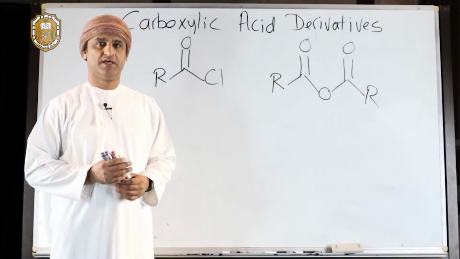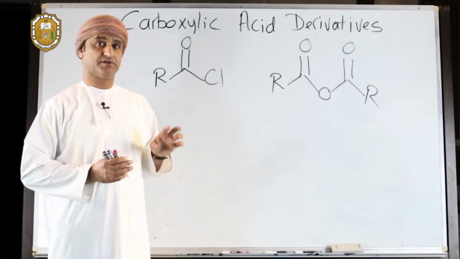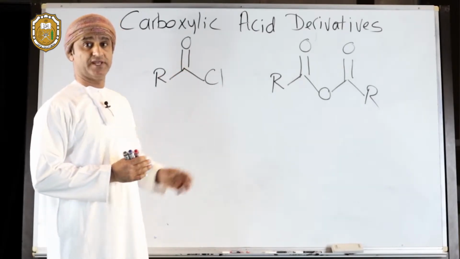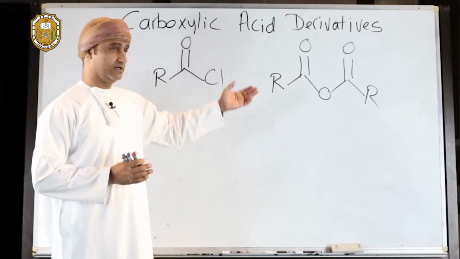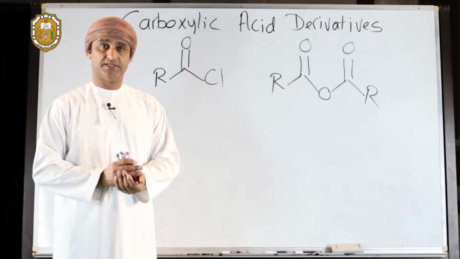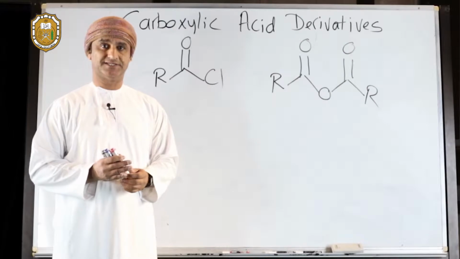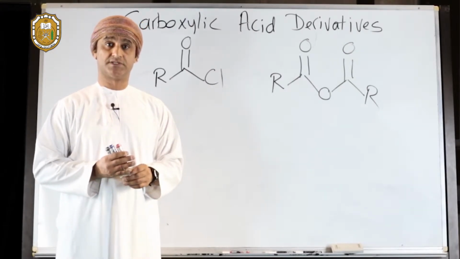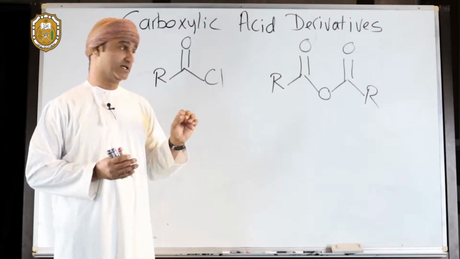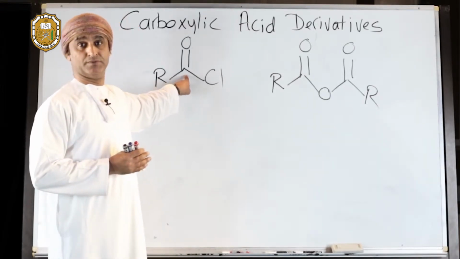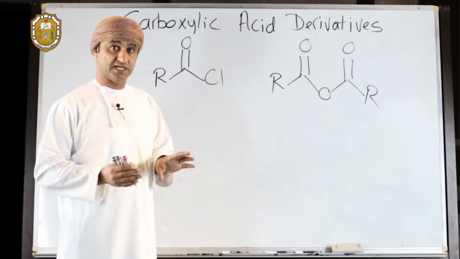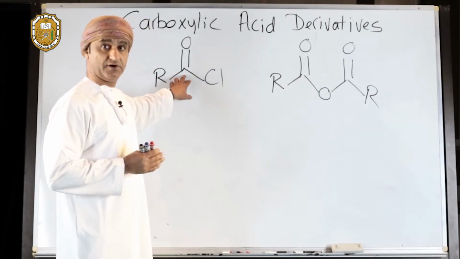To start with, let's now compare the reactivity of acid chlorides, as an example of an acid halide, with that of acid anhydrides in nucleophilic acyl substitution reactions. And again, the two issues that we should always be concerned with are the electrophilicity of the carbon of the carbonyl group and the leaving group ability. Let's now discuss the electrophilicity of the carbon of the carbonyl group.